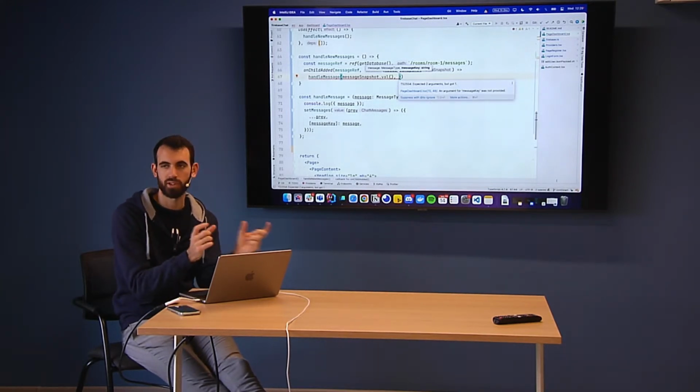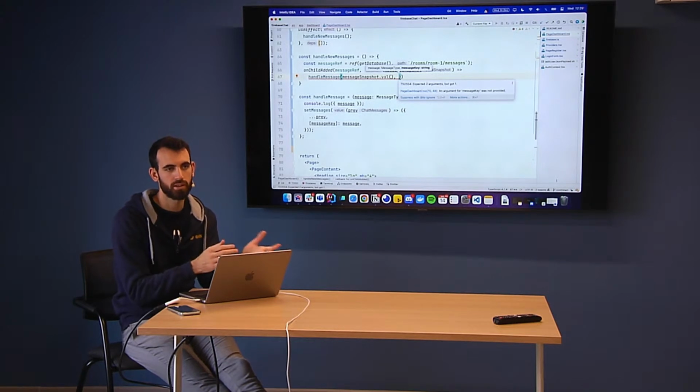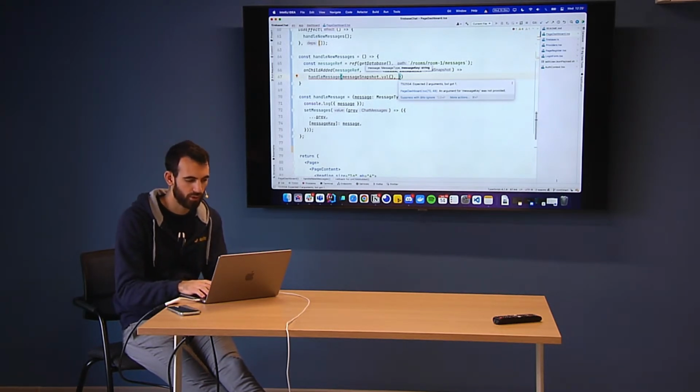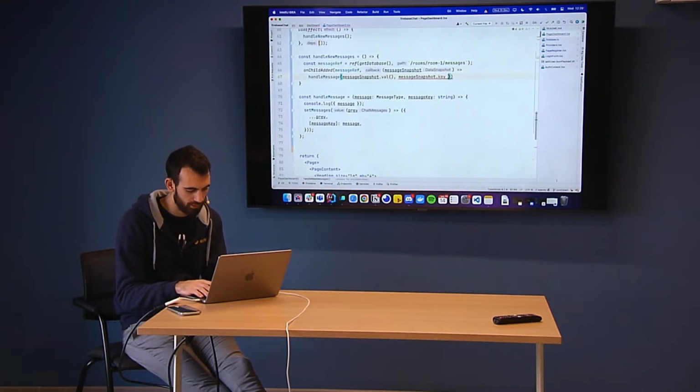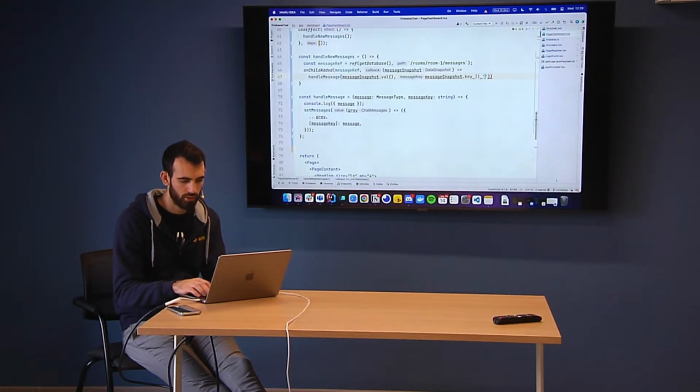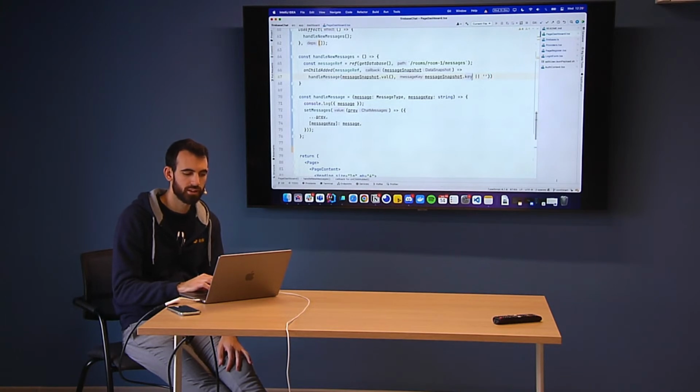That will be the key that we saw in database, the equivalent of the UID, but which is the key created by Firebase. And we'll get it from the message snapshot.key. And I will just say that this is our empty string because this key can be null.